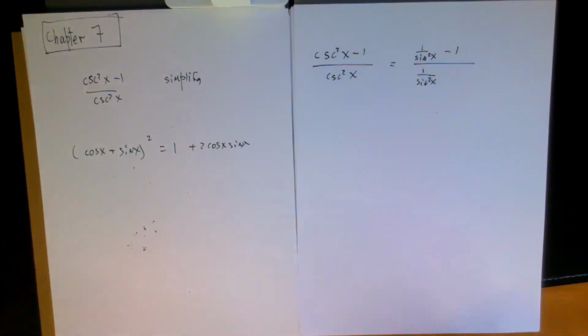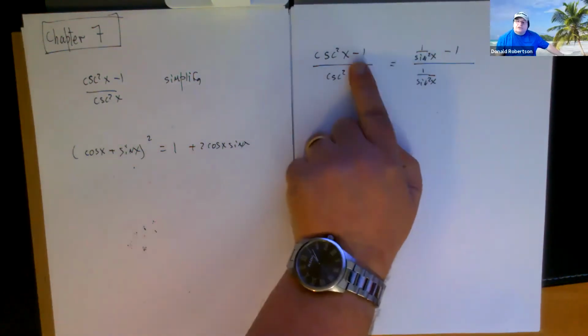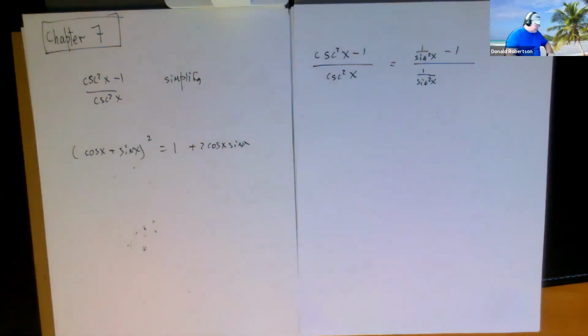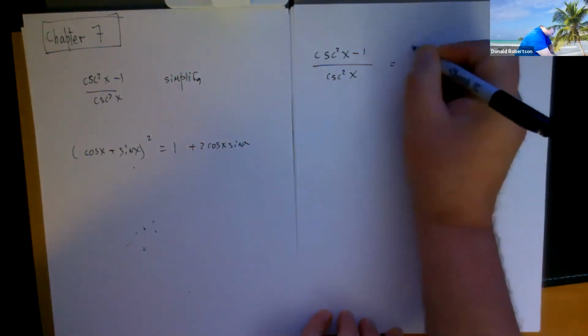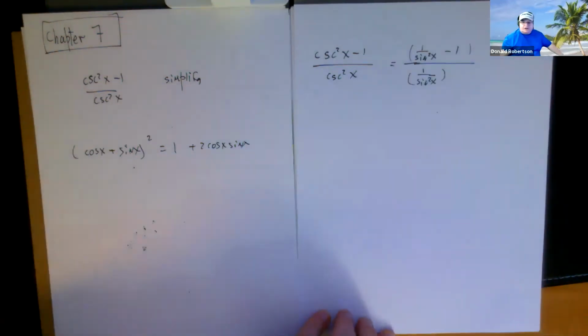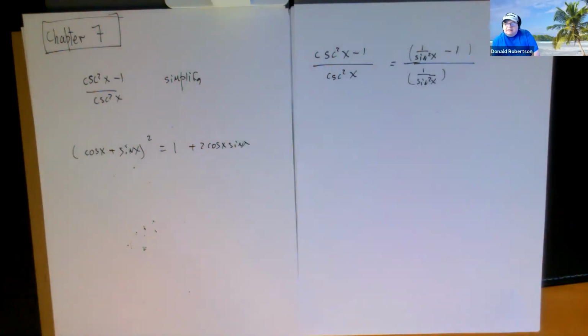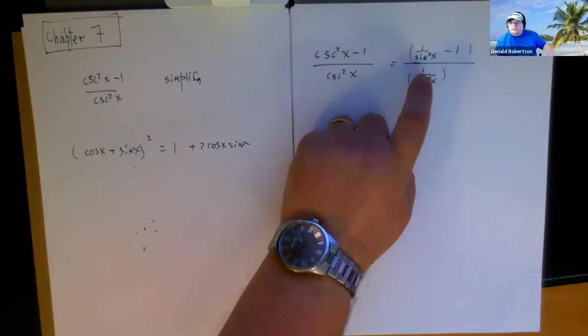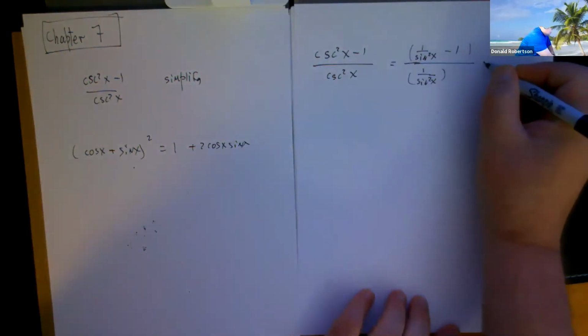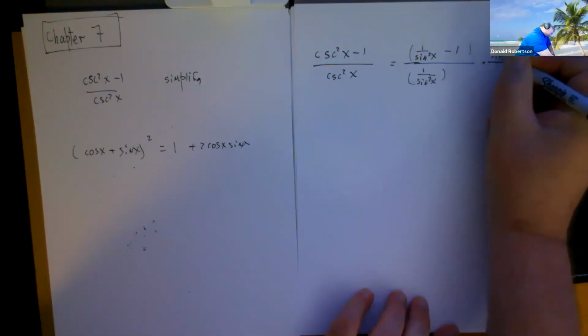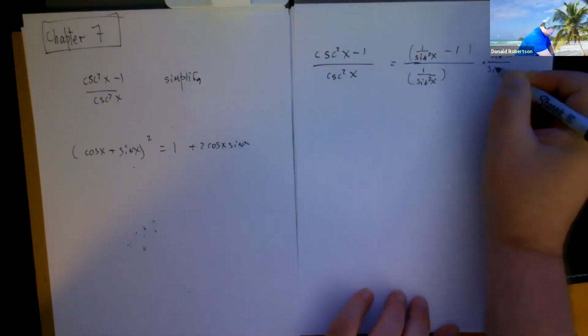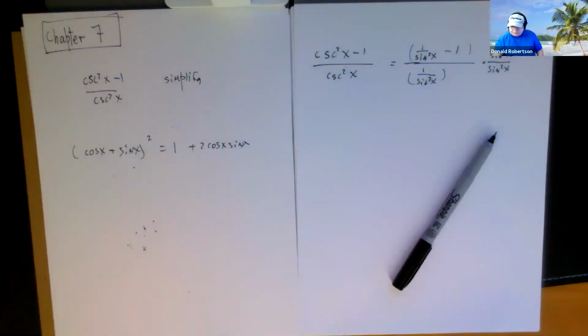Okay, thank you. So I'm taking cosecant and calling it 1 over sine. So cosecant squared is 1 over sine squared. Now I'm putting all brackets for emphasis. We need to figure out how to make this look prettier, right? So I don't like fractions with fractions in them, but I can fix that by multiplying by a special version of 1. Would you agree that sine squared x over sine squared x is 1? It's the same guy in the top and the bottom, so it's 1.